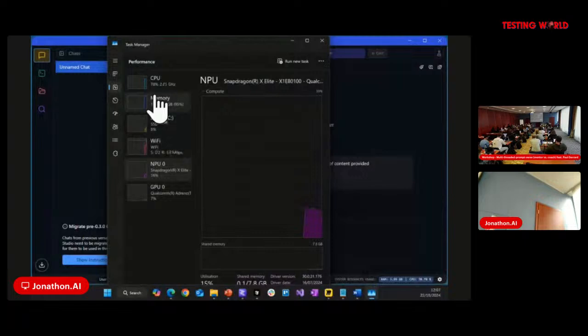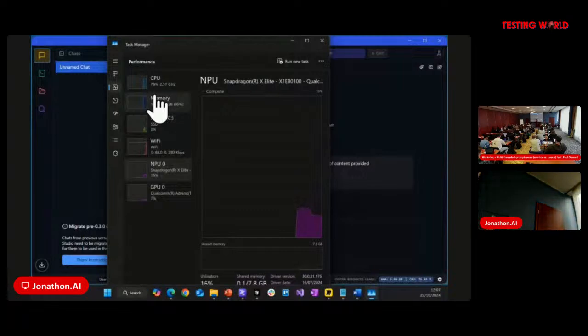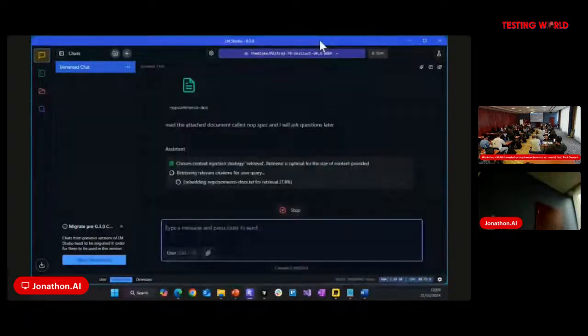But as it reads that information, that top of the range laptop is having to ingest that file and create a strategy to just read that file.